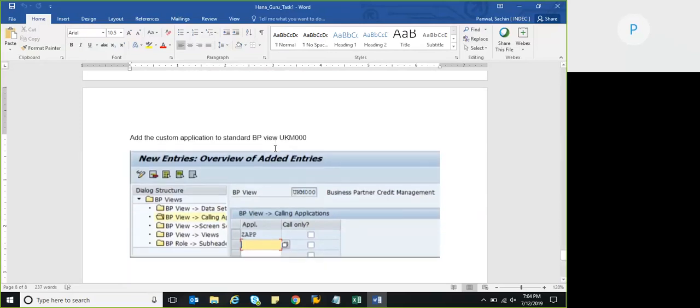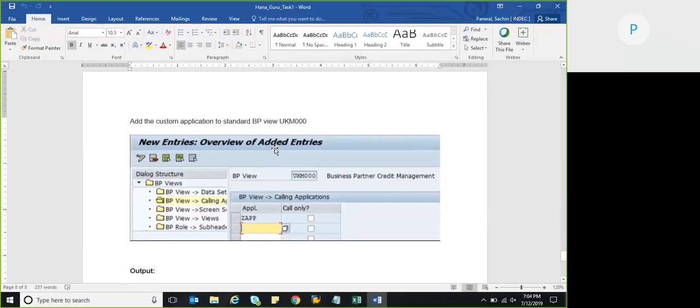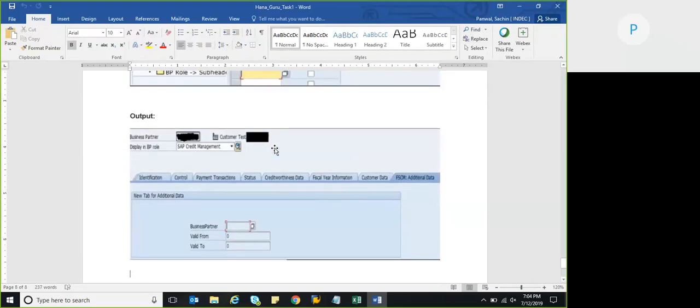After assigning this application, whatever was assigned to the application will automatically flow through. Then if you check the BP transaction and try to create a new business partner with the role of credit management, you can see the new tab at the end which we just created using the subscreen. That's it from my side.